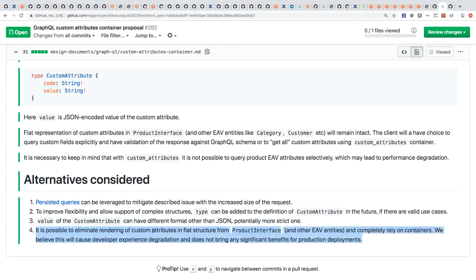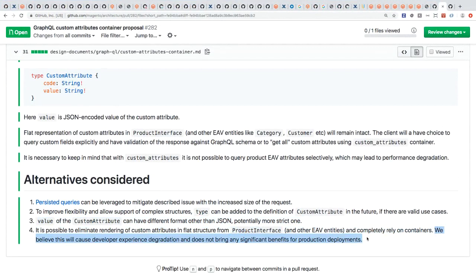And the last option which we had was to eliminate the flat structure listing all custom attributes under the product interface directly and other EAV entities, and completely rely on the containers. For now, we believe that this will cause dev experience degradation, and that's why we do not want to go this route.